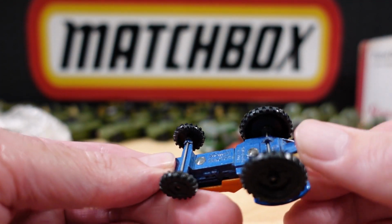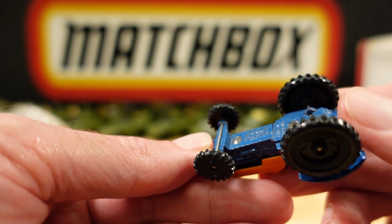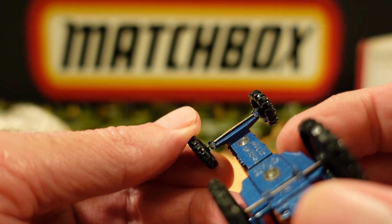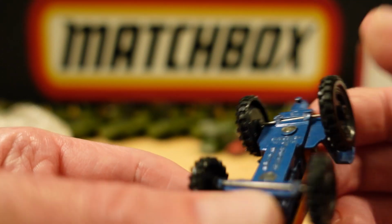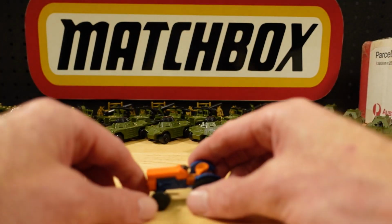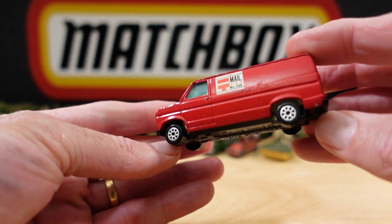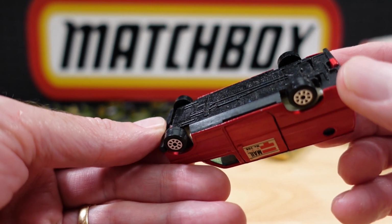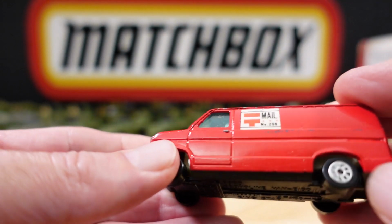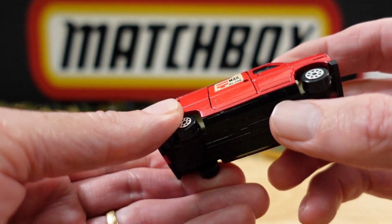What's this, a foreigner? What is that? Nope, had it right the first time. Play art? Who is this imposter? Play art tractor. And if you can read that, I need to borrow your glasses. I don't know. That looks strange. Oops. Oh, that looks strange. So we'll put him off to the side. And this looks like a Corgi going by the wheels. Ford Kingstar. Kingstar? Econoline Van E150. Strange. Again, when you're buying somebody else's collection, you might get anything. Hey, does that have an opening part?